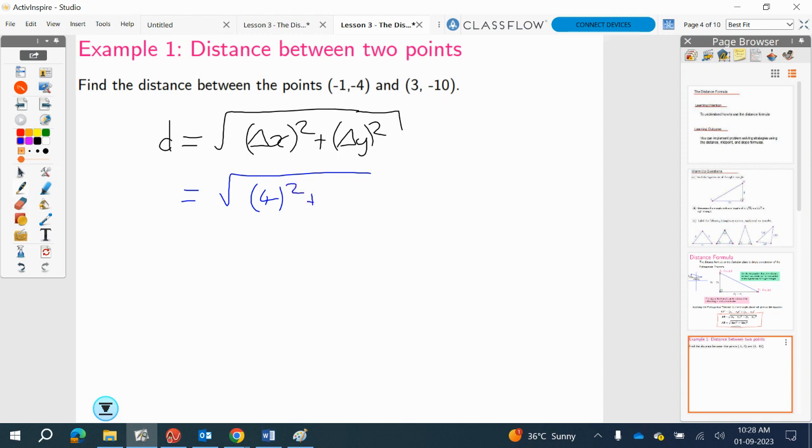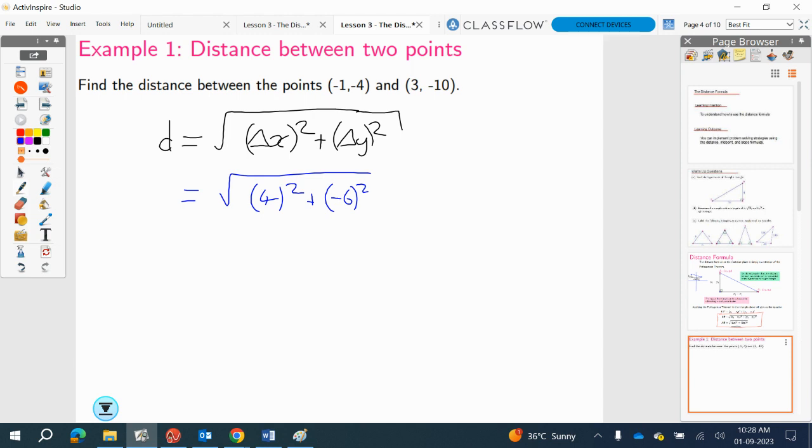What's the change in y? 6. Yeah. The actual change is minus 6. The actual change there, if we're using it for slope, it's minus 6. We need the minus sign. Listen carefully. When it comes to distance formula, throw away the minus signs. Because we're squaring always, it's always going to get rid of the minus sign. The minus sign will only help you get it wrong on the calculator.